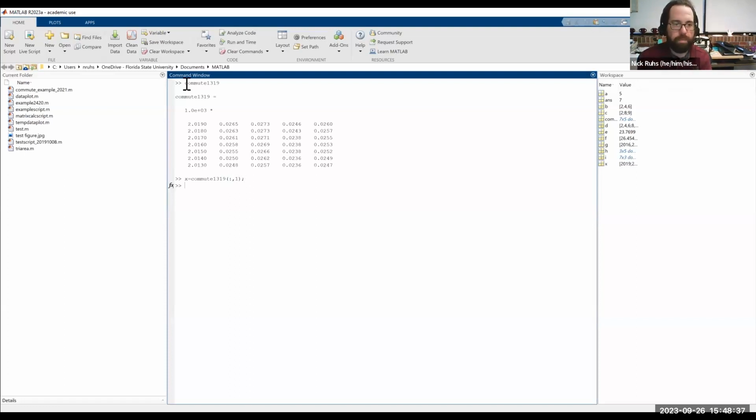When we type that at the end of our function, what that does is it suppresses the output in the command window. You'll see that over in our workspace, it has defined x, it has all of our years, but in our command window, it didn't output all of that.